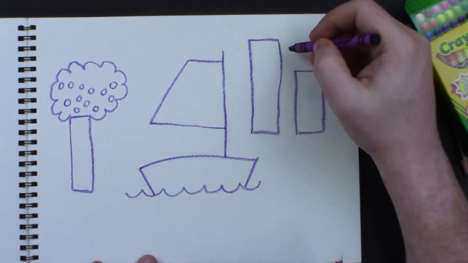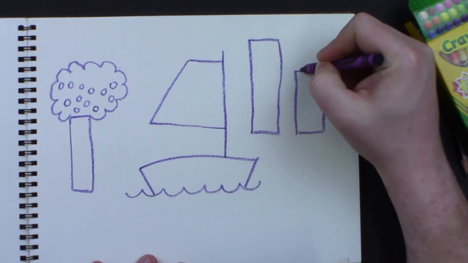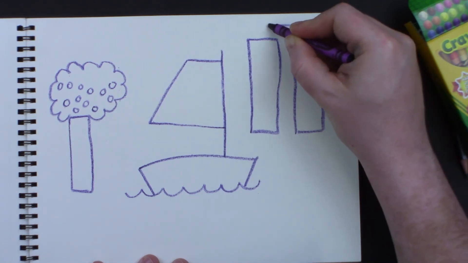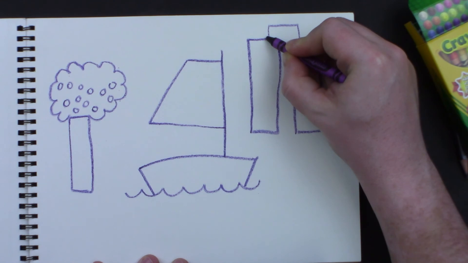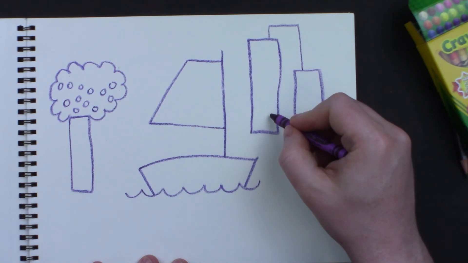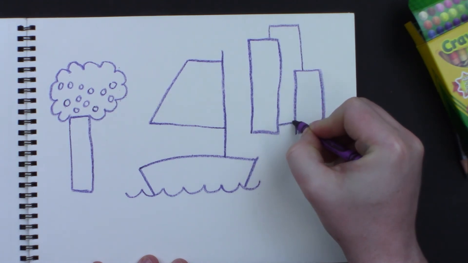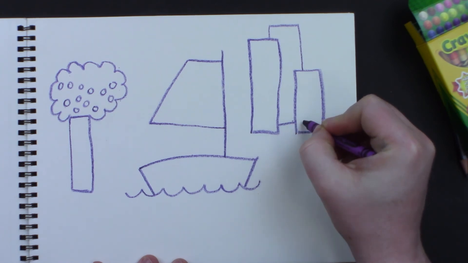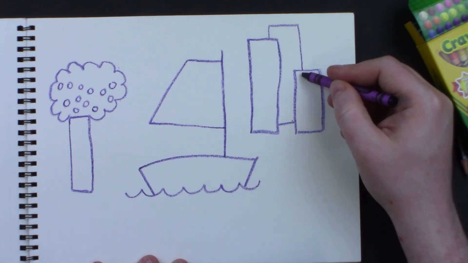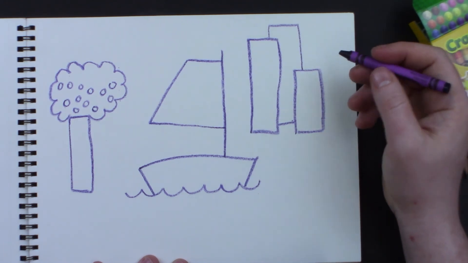I'm going to start at the top of one of the buildings. I'm going to be making a rectangle that goes up and over and then down and stop at the top of the next building. Then I'm going to pretend to draw through this building, but I'm not actually going to draw it. And then when I get to the bottom, I'm going to go over and across between the two buildings and then pretend to draw my way back up. Did I actually draw this part that's behind this building? No, because you can't see it.